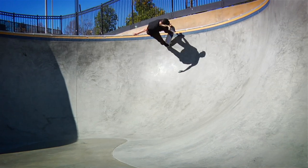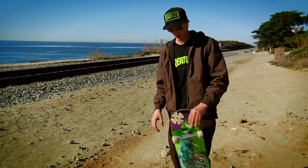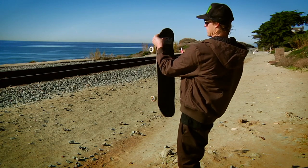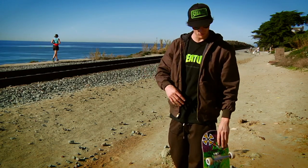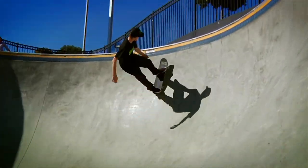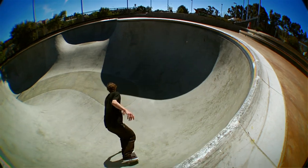You baby step it and start scraping that tail on the way up, and scrape the tail, grab right in front of the foot, right here, and as you scrape up, you just rotate a little bit. You're not spinning, but it's the same motion as doing the kick turn, grabbing your nose.